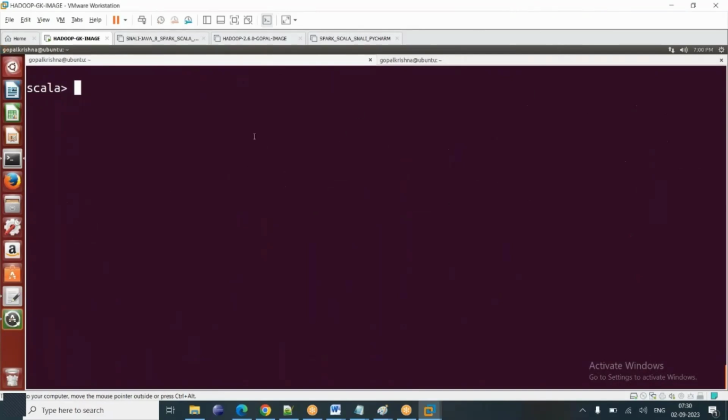Okay, great. Now till this part, we have driven everything at the Scala prompt only. Now I'm going to open a new tab. So here what I'm doing is the batch mode of the program. I mean in Scala, if you wanted to write some batch mode of the program.